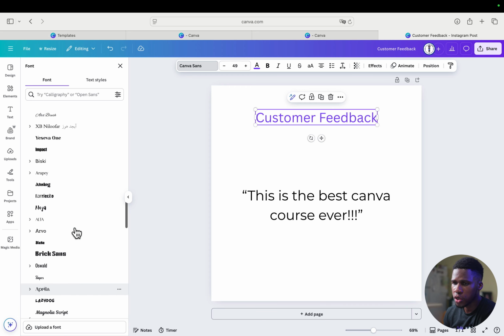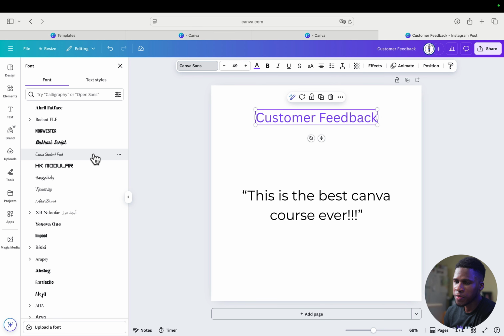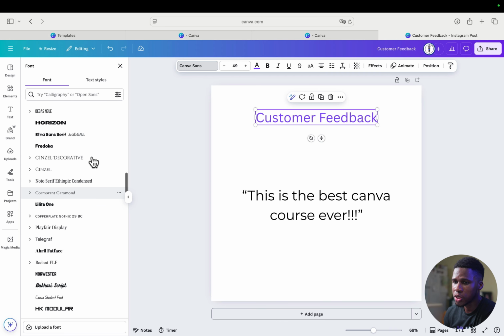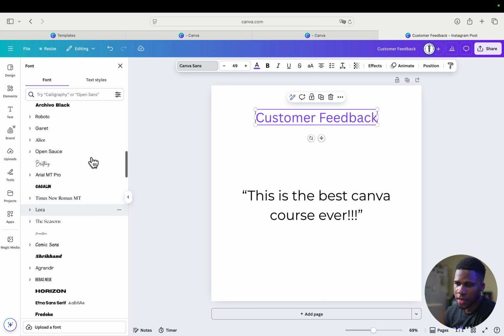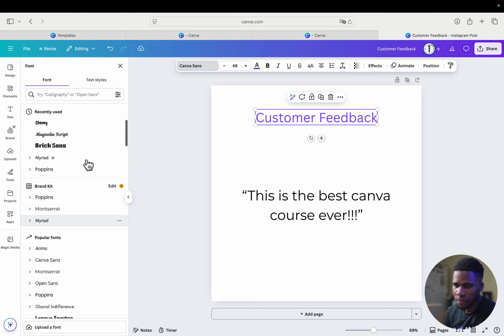We're going to scroll up, and one of the things when you're doing a design is that it's important to have a heading. With your heading you would experiment with a font style that is appealing or stands out, so that once people look at your design they could see your heading and automatically gravitate to it and try to read it. Sometimes what I tend to do is have a heading style that's kind of stylish, or cursive for lack of a better word.